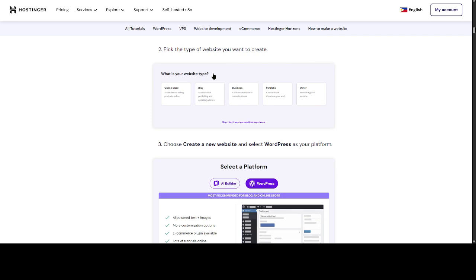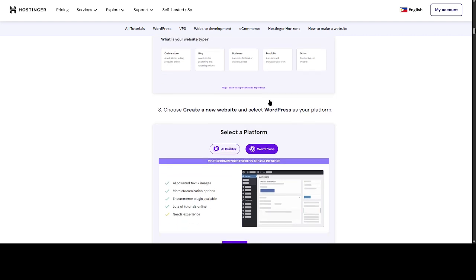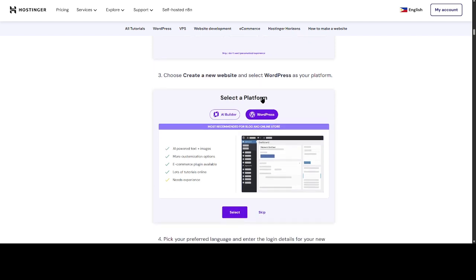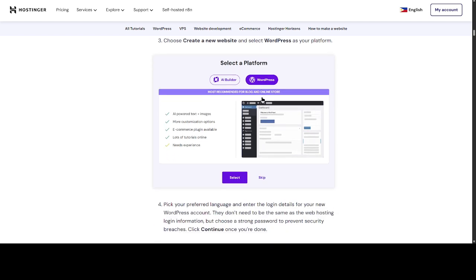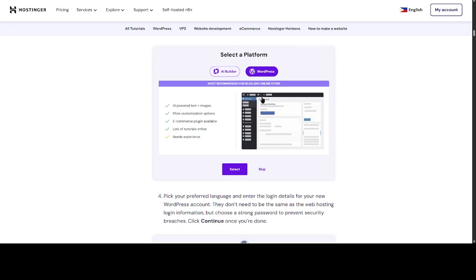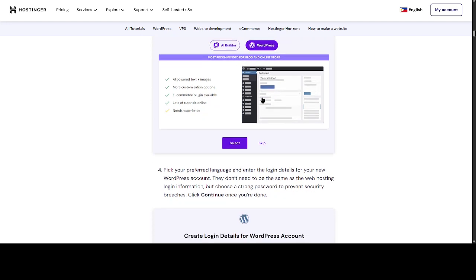Locate the public HTML folder, as this is your web root where all the files for your site need to be housed. Upload the WordPress package here, and once the upload is complete, you will then need to extract the files so that they can be accessed correctly by the web server. This step unpacks all necessary WordPress components and gets them ready for installation.